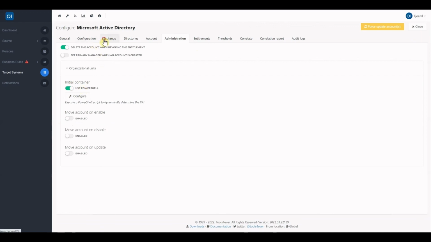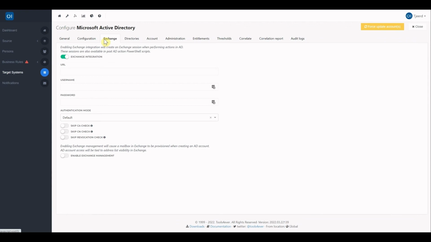One final important note is the integration of Exchange, in which we introduced a new setting called Enable Exchange Management, which is turned on by default. So, when you try to grant an account, the built-in action of the connector will also try to create and enable the mailbox for you in the same way as before. If you would like to take over control and use your own script to manage the mailbox integration from the Post Account script, then you can disable the management functionality but keep the integration active.